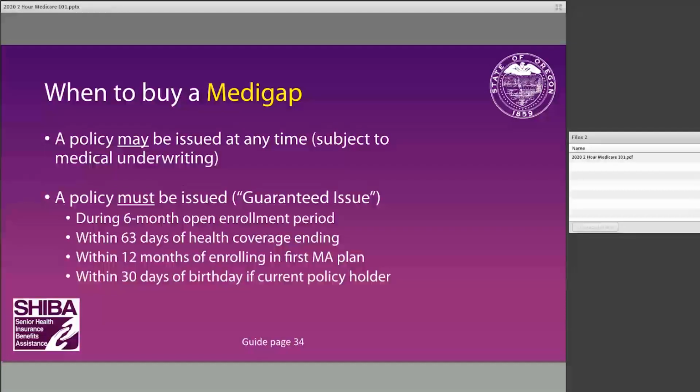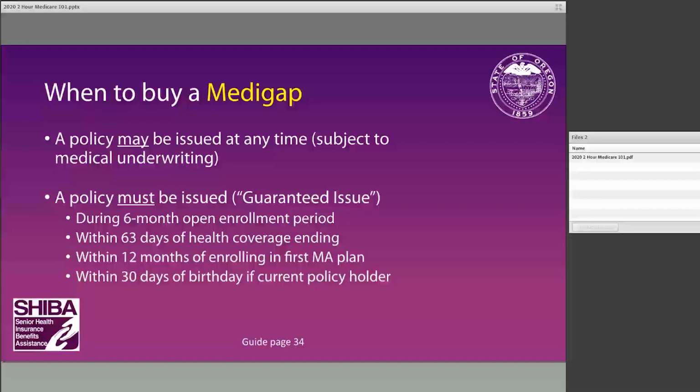Medicare says, well, you have what's called a 12-month trial right. You get to try that plan for up to 12 months. But before the end of that 12th month, if you want to make a change, you have to let Medicare know. And you still have guaranteed issue into a Medigap policy.